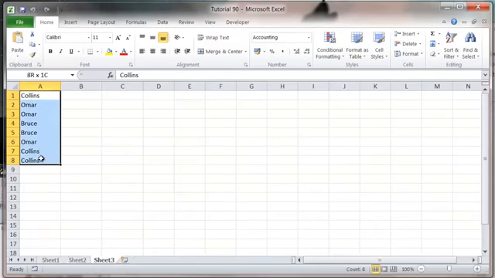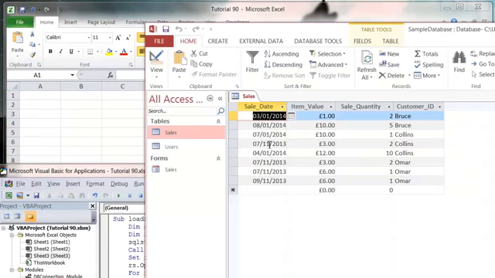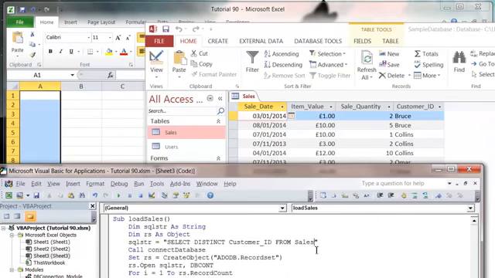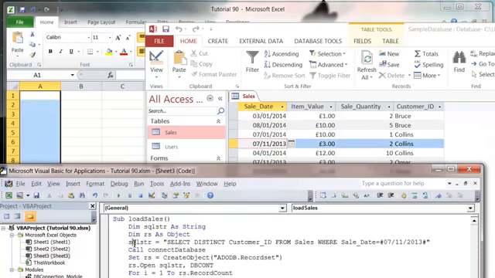And it works if we put filters on. So let's say we want to bring through just the 7th of November. So where sale underscore date equals 7th of November 2013, and press play, and it's not going to bring anything through, and that is because I need to use American style dates.